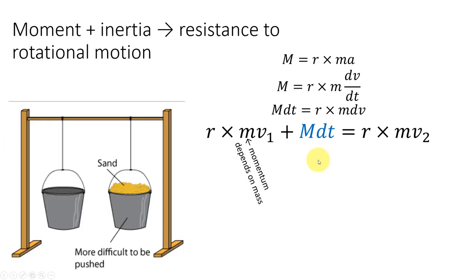Thinking through the two pieces of this, mass is a part of it. If I have a bucket full of sand versus an empty bucket, it's going to be harder to get the bucket of sand to rotate. Swinging it, that's a rotational motion. For the position vector here, r cross mv, there's actually another position vector hidden in this velocity. And moment of inertia ends up being extremely dependent on position vector, even more so than mass.